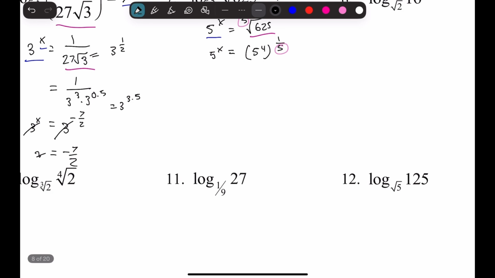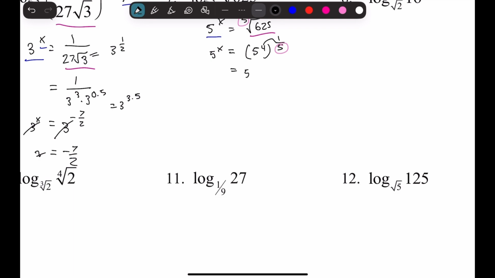So then you have 5x, and now over here, since we have that, we can just multiply that there. So that's just like 4 over 5, but let's make that look more like this. So this is 5 to the power of x, then x is just equal to 4 over 5. Because again, remember, you always have to cancel that base out. You don't need that base.